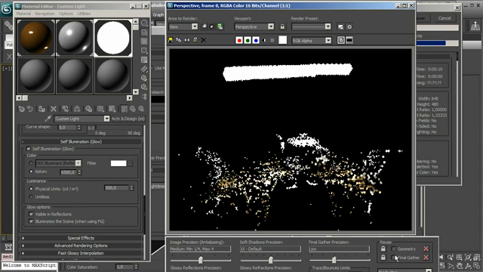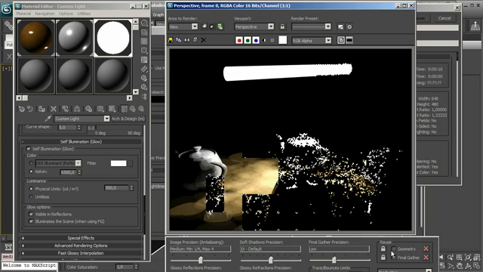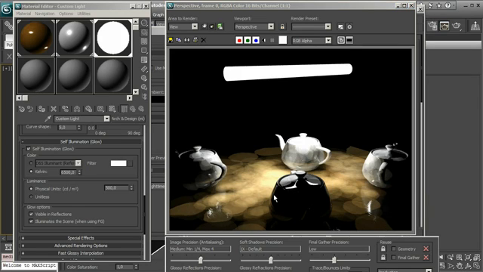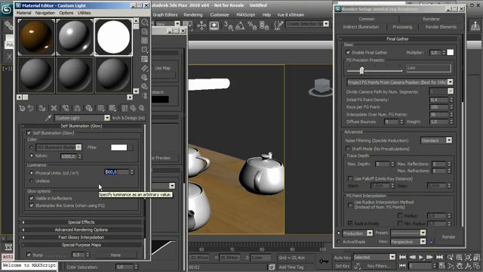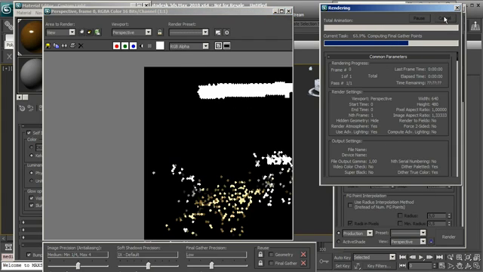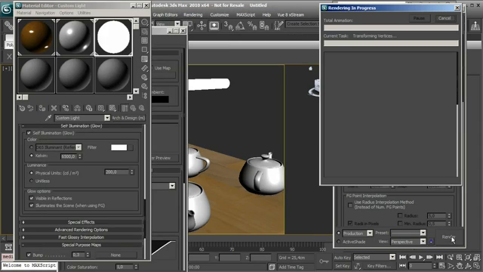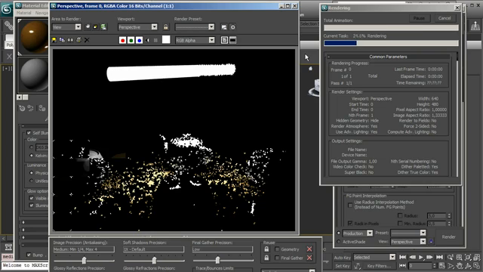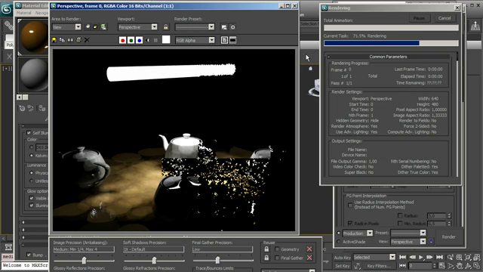And actually you see it's a little bit better, but we have a really strange illumination, so we have to work on it. So we can use, for example, 200 to have less light, and we can go back to 2 diffuse bounces, and let's check. Oh, sorry, I have to close it. Let's check a render test, and we have to start using a higher value for the Final Gather.